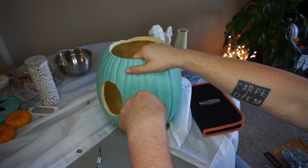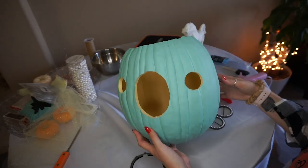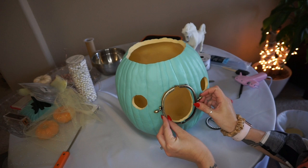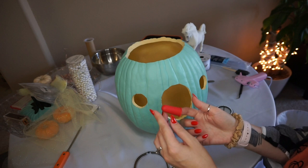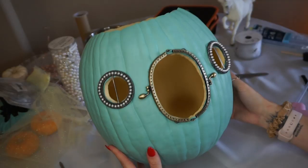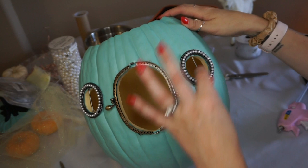Now that I have my beautiful perfectly carved pumpkin, I'm going to go to the next step which is to glue down these decorative elements on top of the holes that we carved. I'll be using my little thimble to protect my finger and some hot glue and we'll just stick it on there. All the decorative elements are in place and you can tell it's starting to look a little bit more carriage-esque even though these are truly random items I picked up at the craft store. They just give it that metallic edge and then we're also going to bling it out with some pearls and rhinestones.